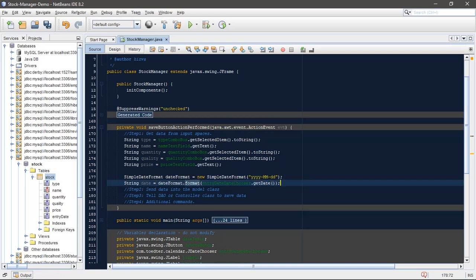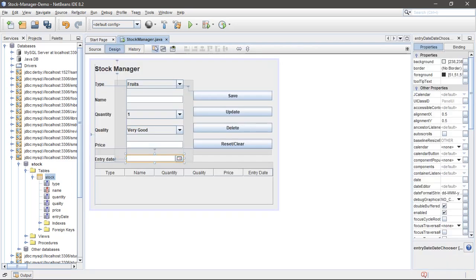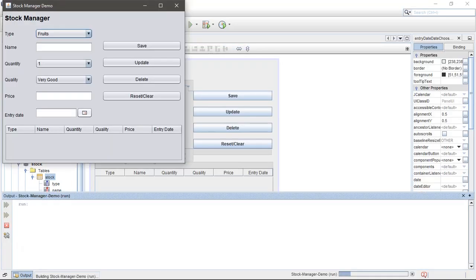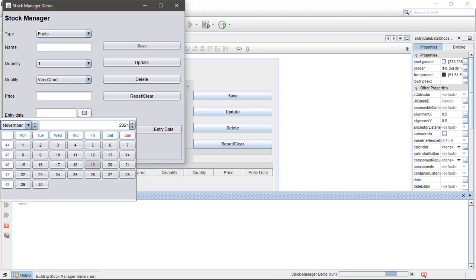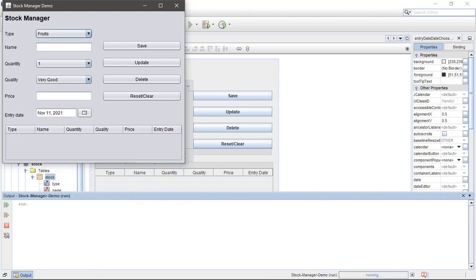And this is it. So what did we do here? We normally know that this form, when we select or choose a date, brings it into this kind of format, but saving a date in the database is not done in this kind of format.